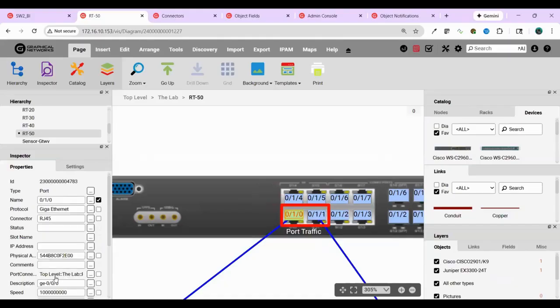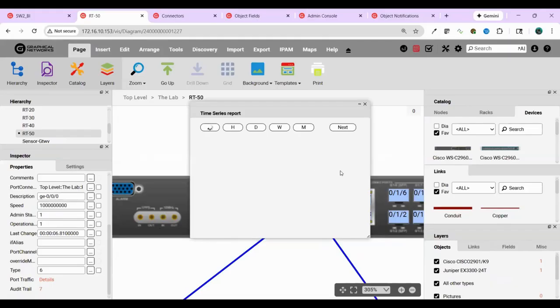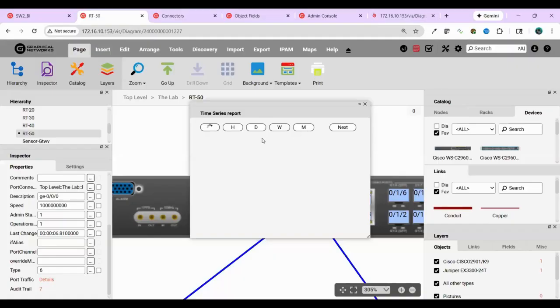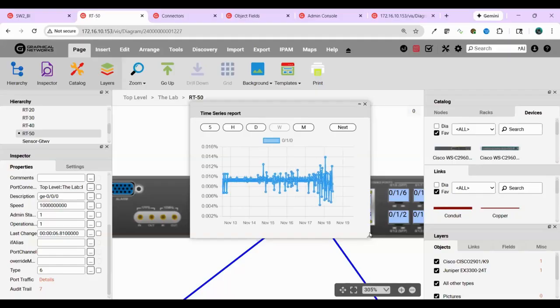I think I have this one configured. Let me see if I can get the port traffic series. That takes a little longer to bring up, but we don't limit that. With respect to notifications, there's really no limit either. You can notify based on really any of those values and pieces of data you're looking at. So let me see if I have one for the week. There we go. This is showing a specific port, with the data over time for that port. You can see not very high utilization rates for this particular port, but the point is you can get that.